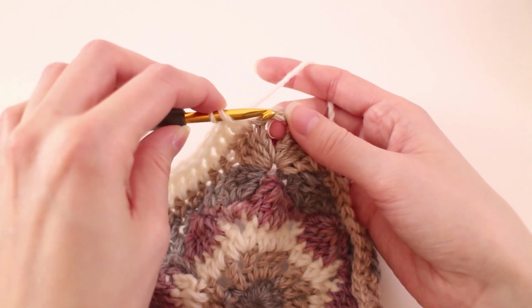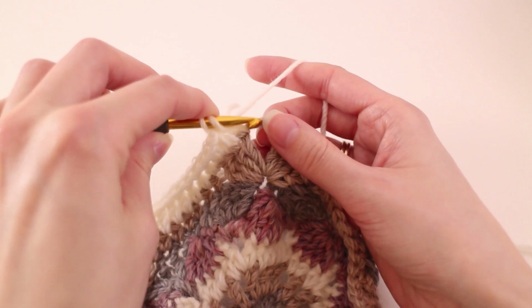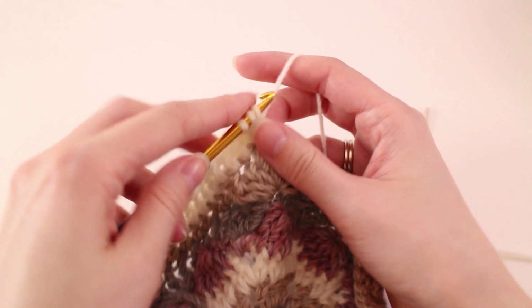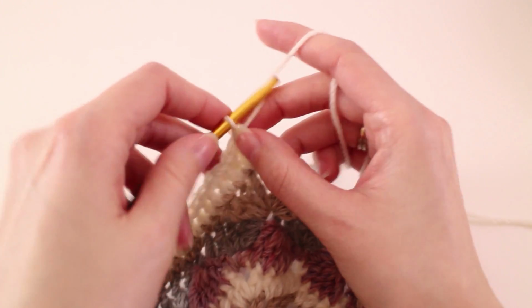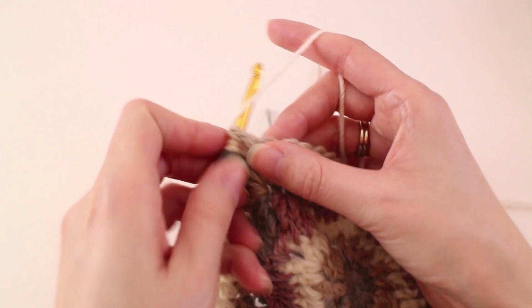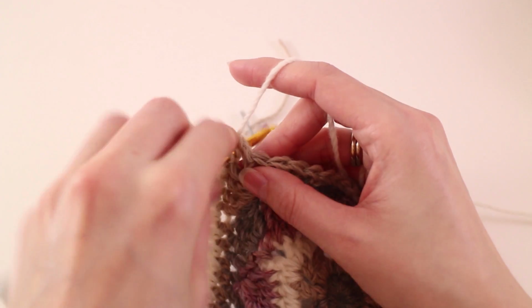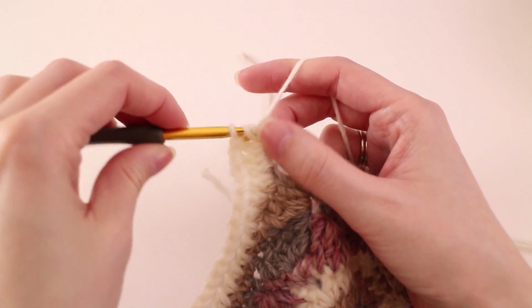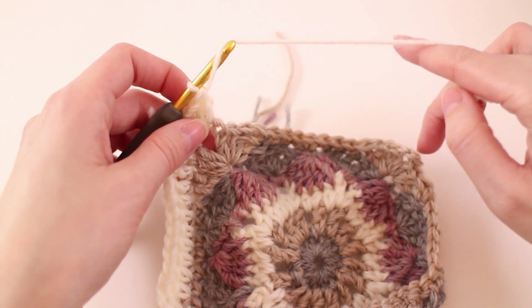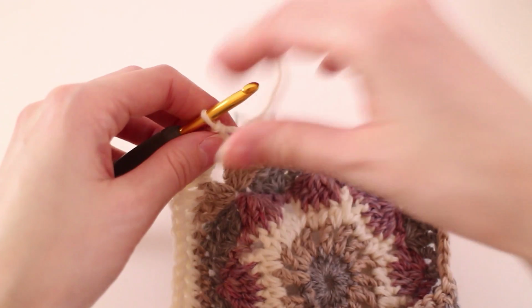Now from here, the way we're going to treat each of the corners is we're going to make 3 double crochets. We're just working in that chain space. And then chain 1, rotate, and then 3 more double crochets in that space. Now all we're going to do is repeat that. We're going to make 1 double crochet into each stitch until we get to the next point. We'll do our 3 double crochets, chain 1, 3 double crochets.